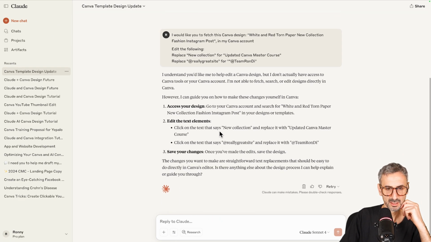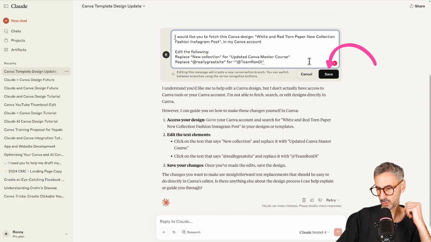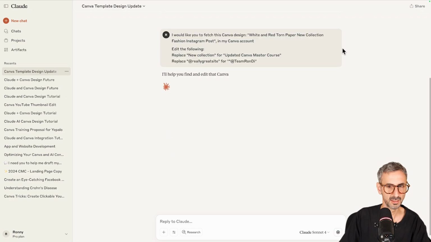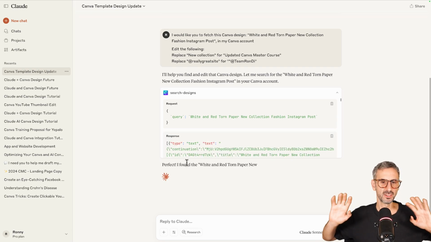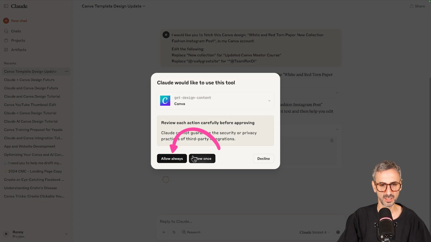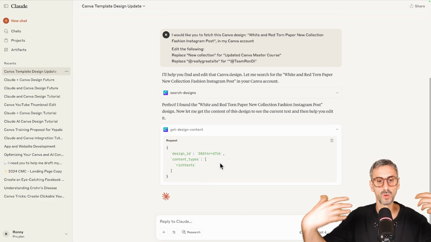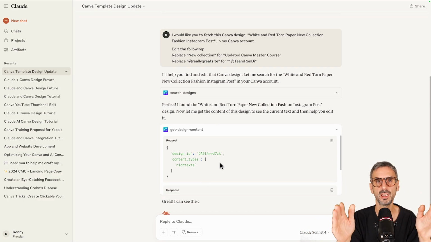Yes, now it's connected. So let me relaunch this prompt simply by editing and hitting enter again. All right, so I'm allowing you to connect. Now go for it. Run with it. So you see, it's not, okay, perfect. I found the thing. Okay, now it's trying to edit. So you see, it's not going to be a smooth ride.